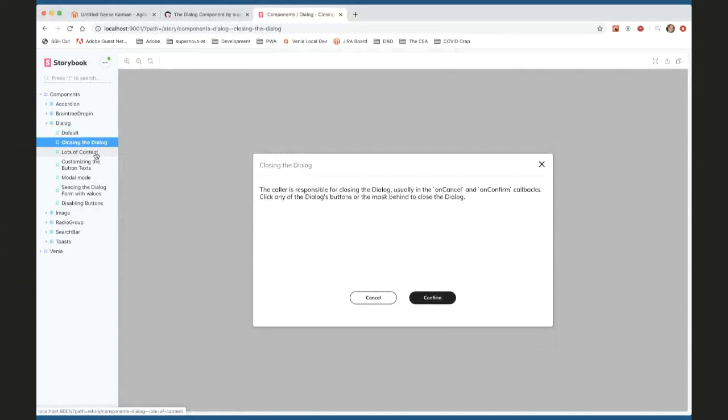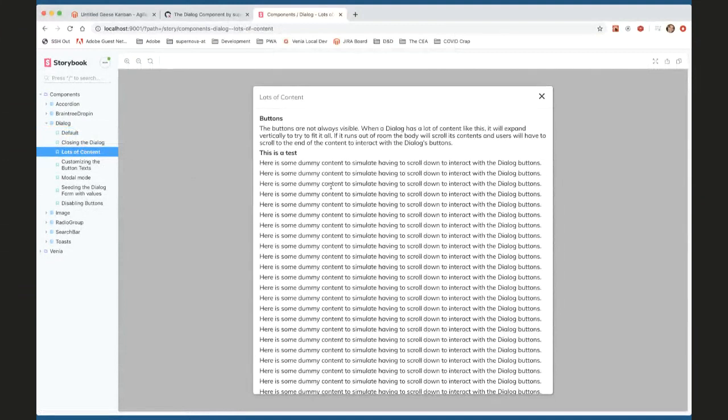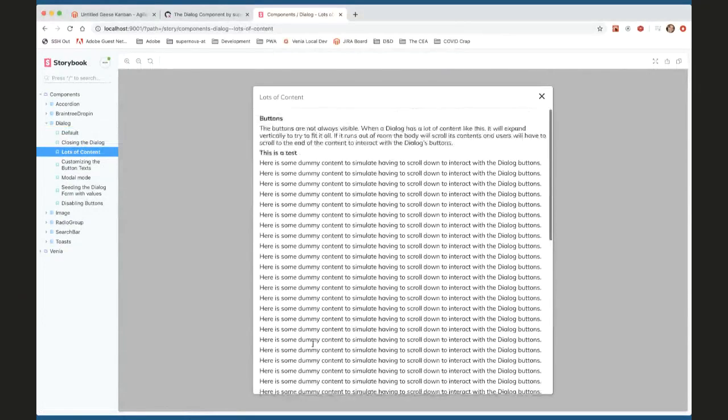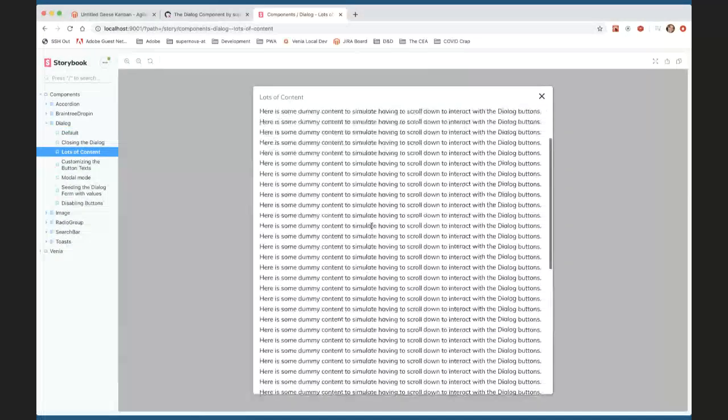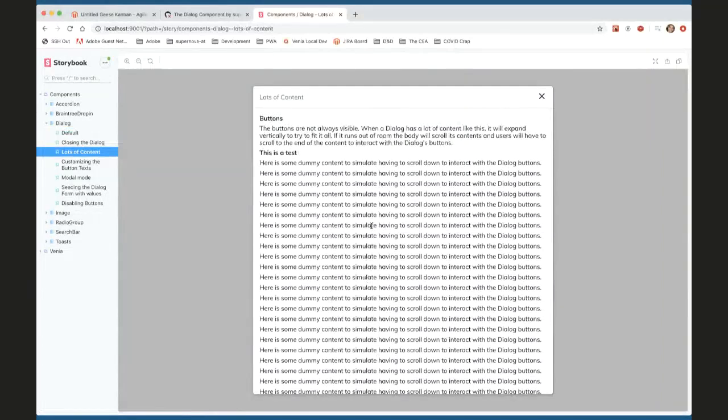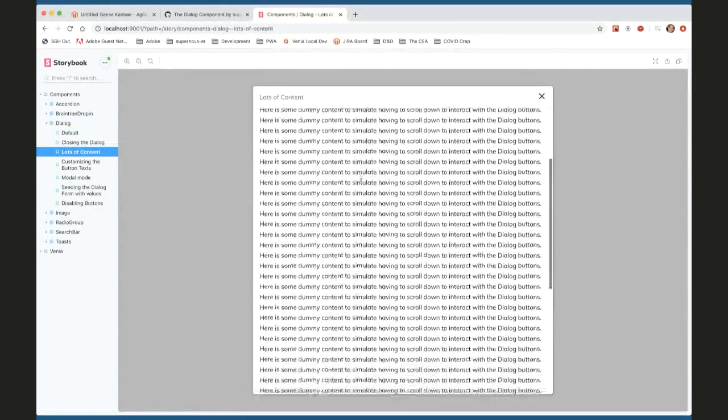Here's an example of if you have a really, really long form or lots of content in this dialog. Again, when we implemented this on the checkout page independently, we did this differently. So I had these cancel and confirm buttons sticky here on the bottom, and the content would scroll behind it. But we decided that's not how we want to do it. So your users have to go through the whole form, or whatever content you're trying to show them, before they can get to the cancel and confirm buttons down here at the bottom. So that's this story showing that.